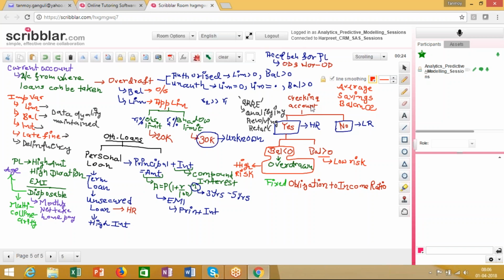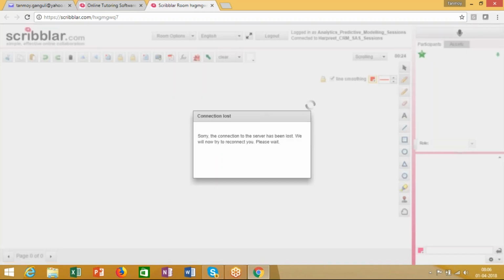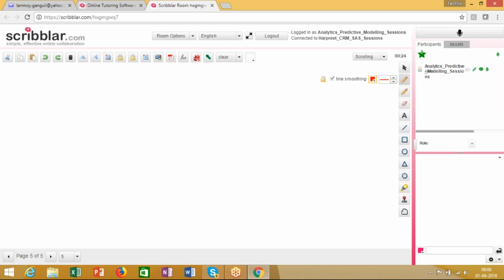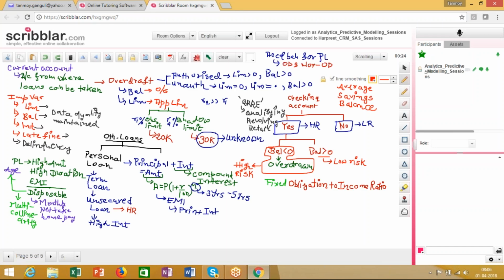So from here we can see that at acquisition, the variables which explain the relative riskiness of an applicant or of a potential borrower can be broadly divided into three parts. One is the historical financial behavior of the borrower, which is captured through the current account and the savings account status. The second type of variable that we have over here is based on the financial information or the loan information in terms of the amount, duration, etc.